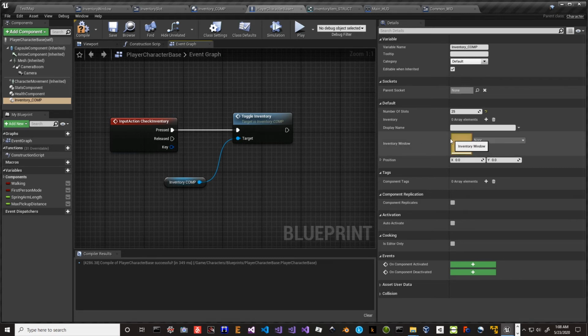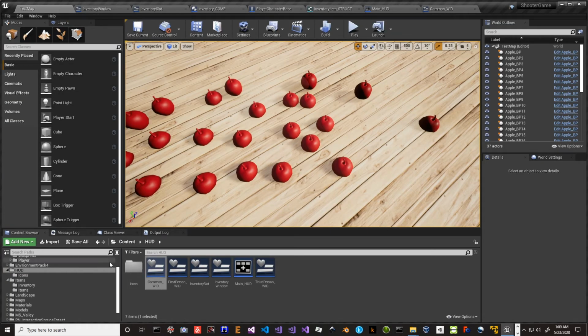Inventory window. Display name, we're going to call this backpack. Compile, save. Save all. And keep our thumbs crossed.